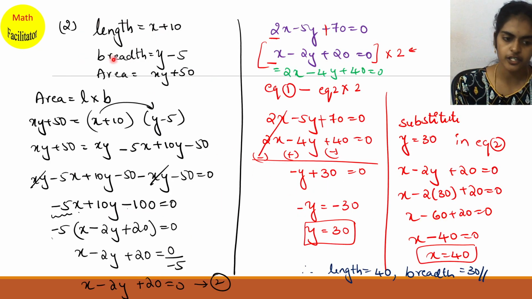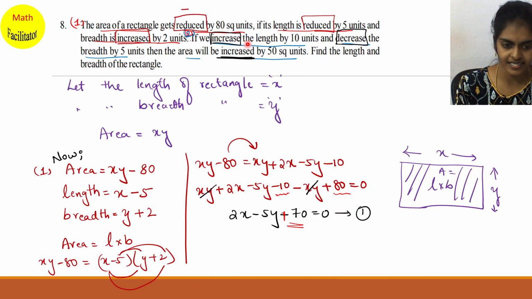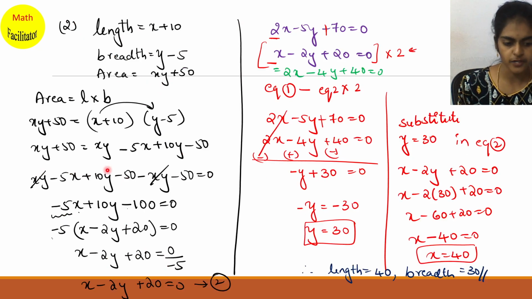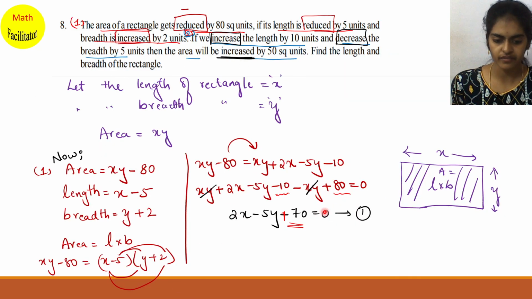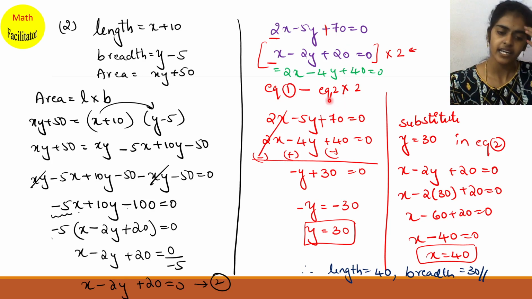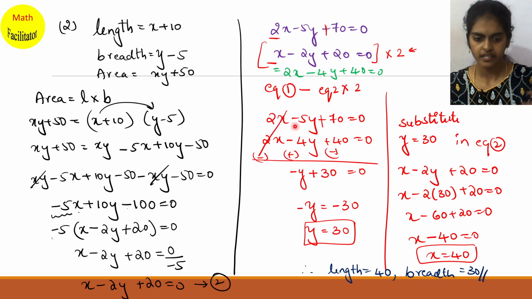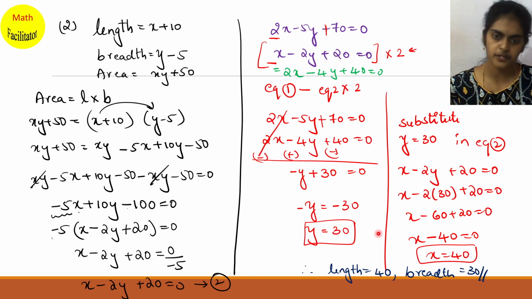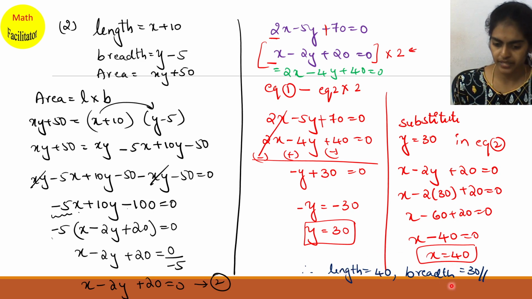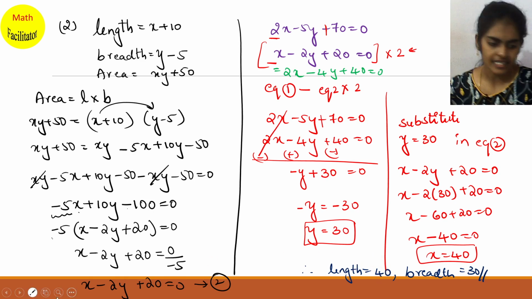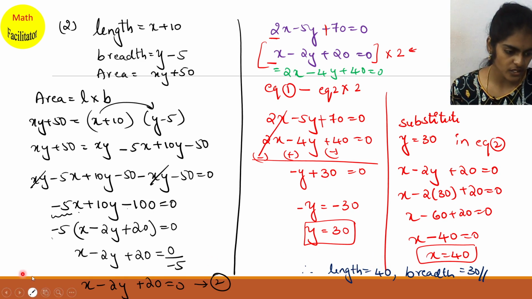Similarly, for equation 2 also, we will take the second line conditions. Substitute it, you are getting equation 2. Now, this equation 2 and equation 1, we are solving it. Using elimination method, we are eliminating x value, cancelling it out. So you are getting y. Substituting y in equation 2 or 1, you will get your x value. y is nothing but breadth, it is 30. And x is length, 40. Clear with this concept? So let's proceed to the next concept.